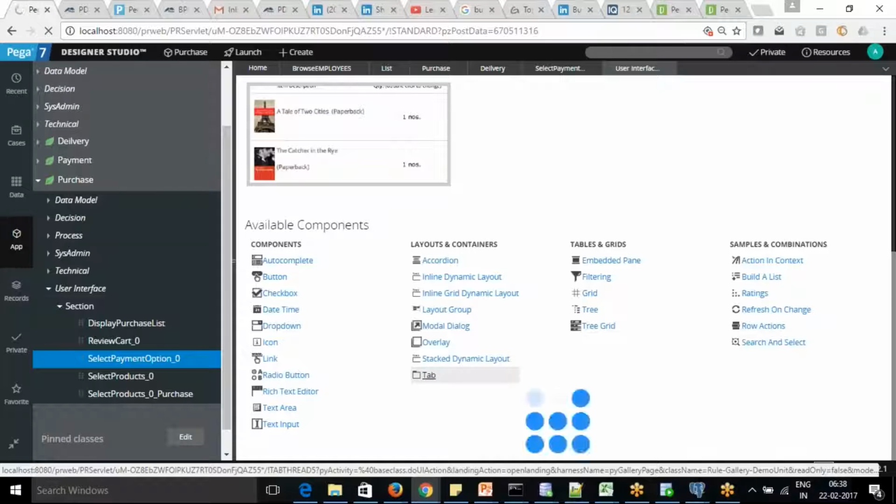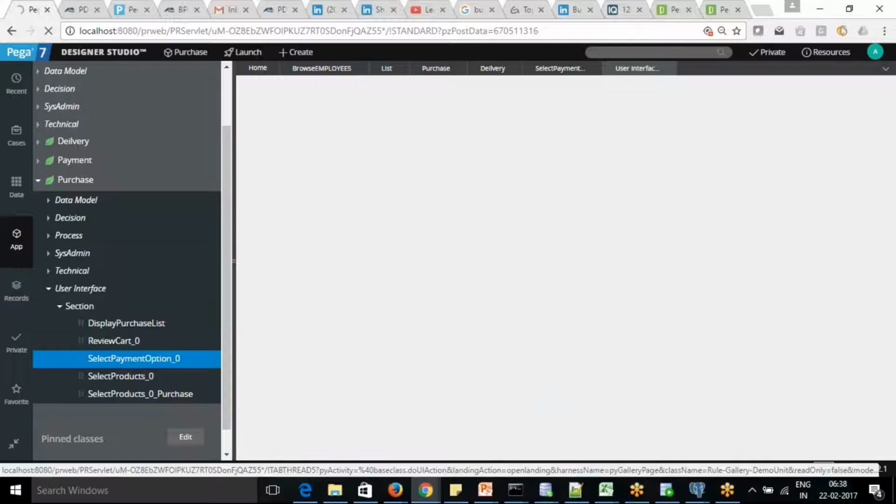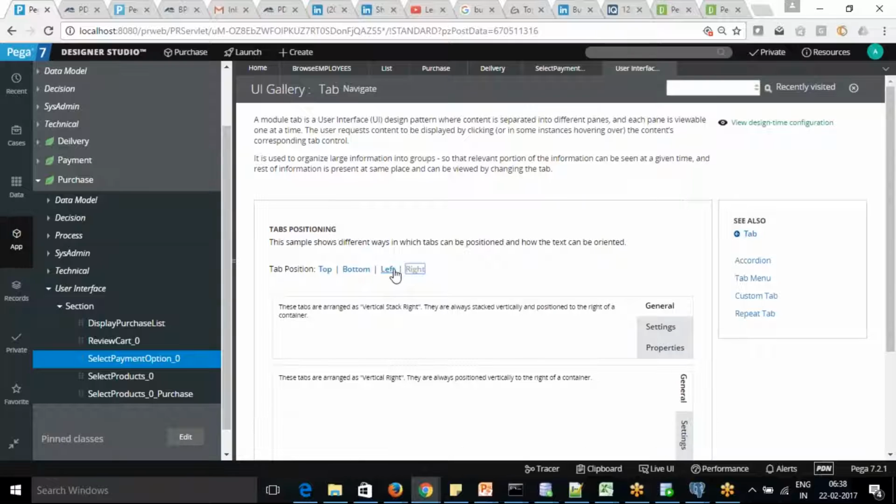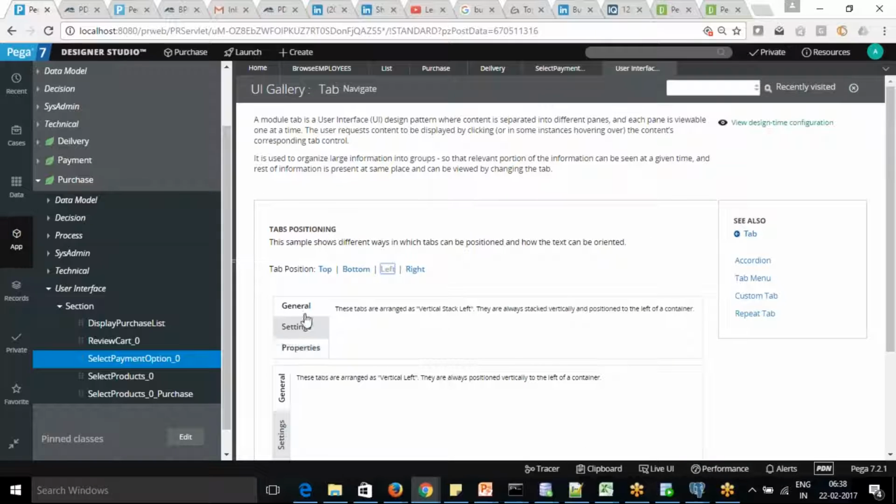I want to see how the tab was configured. Here you can see the general settings, properties. If I want it on the right, it becomes right; if I want it on the left, it becomes left. In that you also have some alignments. How that is done, I just want to see.